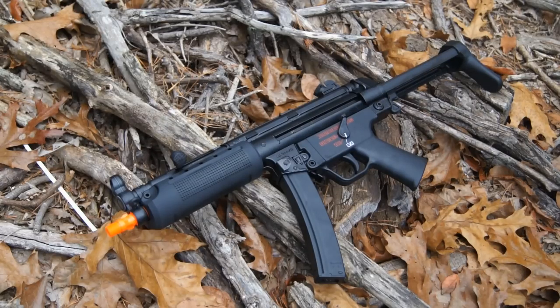Out here where I play Airsoft, basically everyone swears by VFC that uses them. They say they have absolutely excellent internals, and that's exactly what we get here. You do have a metal gearbox with a metal gear set, and like I just stated, my guys, they love VFC, and I do agree with them. The internals in these guns are absolutely fantastic.